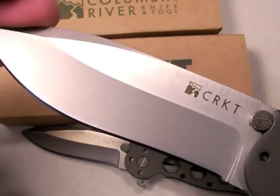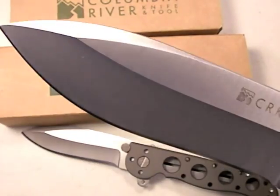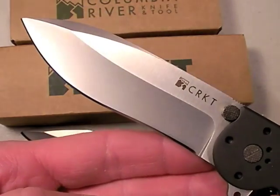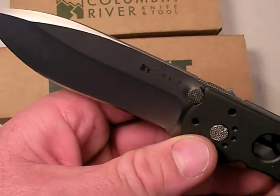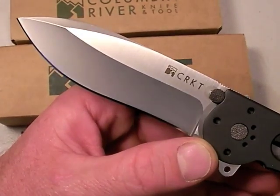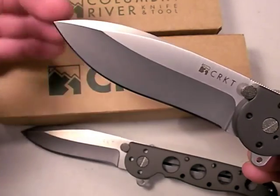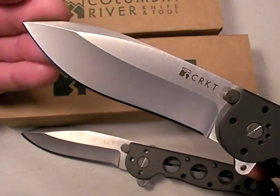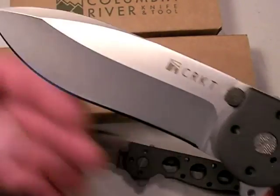That being said, still a nice blade. Nice unsharpened swedge running on the top spine of that organic shape of the M21 blade, and a lot of guys will like that. Generally, I'm not a super fan of spear point blades. However, this one's not too bad because it has a lot of belly. If it's a true spear point and doesn't have any belly, I don't like it so much. But generally, it's not too bad.